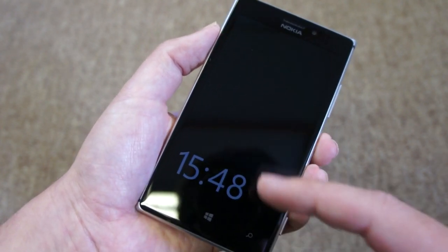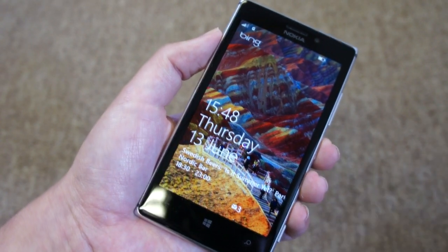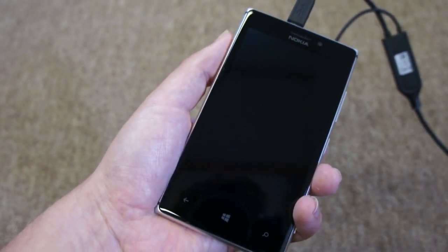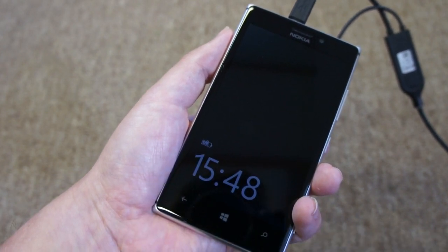Now this is in addition to the standard lock screen. You can see I've double tapped — that's another new feature to unlock. But let's just plug in a power source so you can see some of the extra symbols that appear. If I switch things off again you can see the clock will appear and now we've got a battery symbol with a charging indicator.